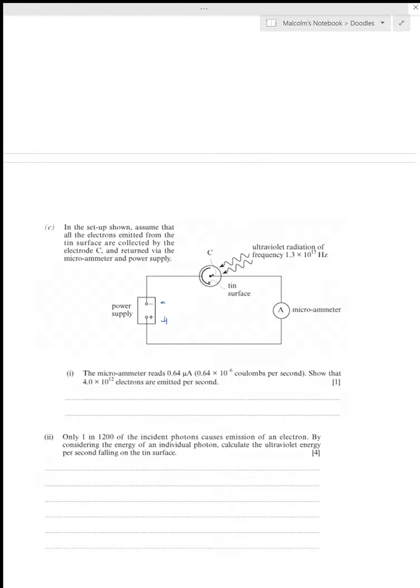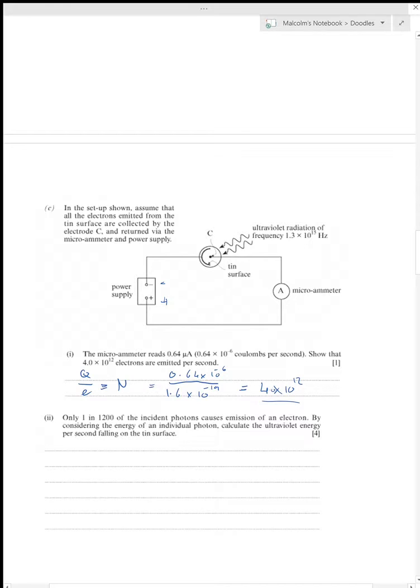So all we have to do here is turn that charge into the number of electrons. So Q over e will give me the number of electrons. So that is equal to, in 1 second, 0.64 times 10 to the minus 6 divided by the charge on 1 electron, 1.6 times 10 to the minus 19. I don't need to worry about the minus sign here. This is a straight count. And I've got, that is exactly 4 times 10 to the 12 as required. Arguably I should put in the 4.0.